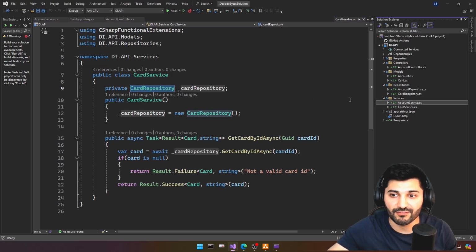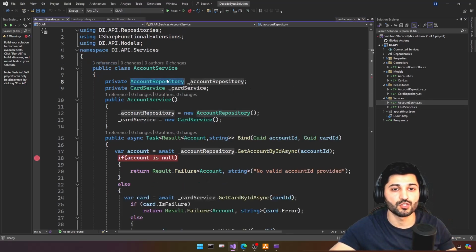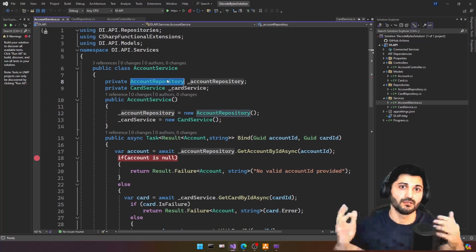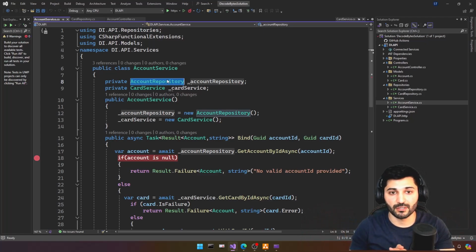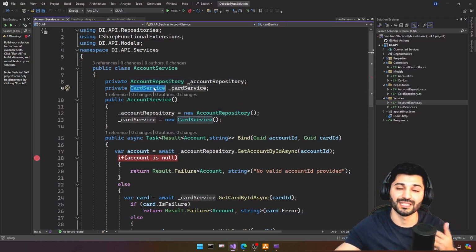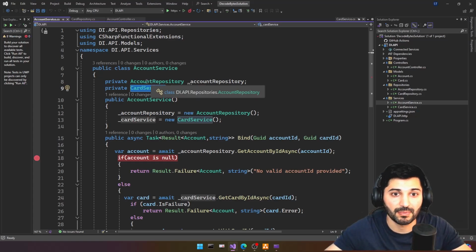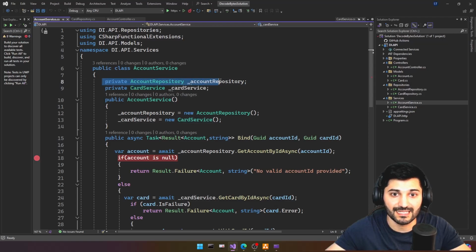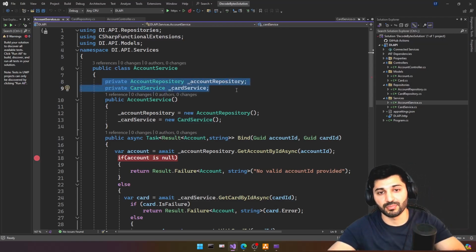But what if I want to change my repository? So what is the problem? The problem here is I may have multiple implementations of my repository. I may especially have multiple implementations of my card service. But right now, my application directly depends on account repository, and it is internally implemented.